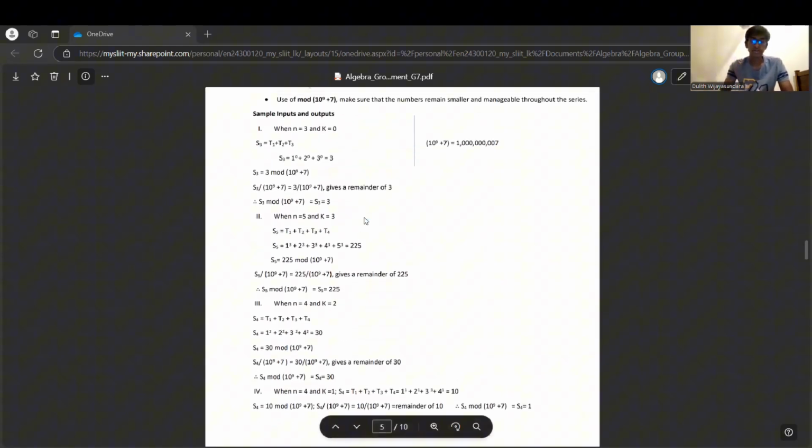So here, let's calculate each term from term number 1 to term number 5, and let's take the addition of all those terms, all the 5 terms, where the final solution is 225. When we express our final solution, we express it as 225 modulo 10 to the power 9 plus 7. So again, the final result will be 225. The main objective of using modular arithmetic is to get a final solution which is more compact and more accurate, even for large inputs.